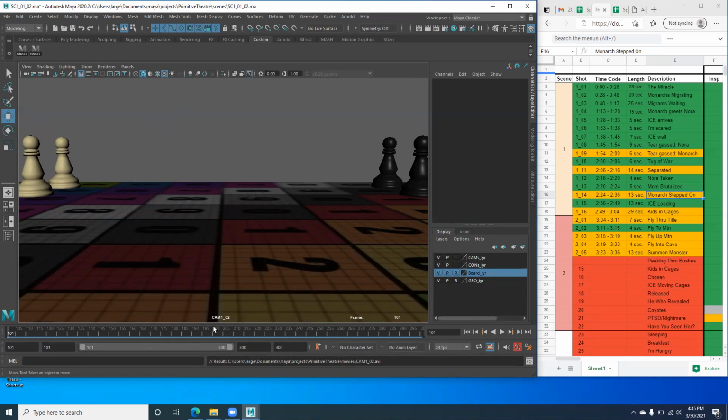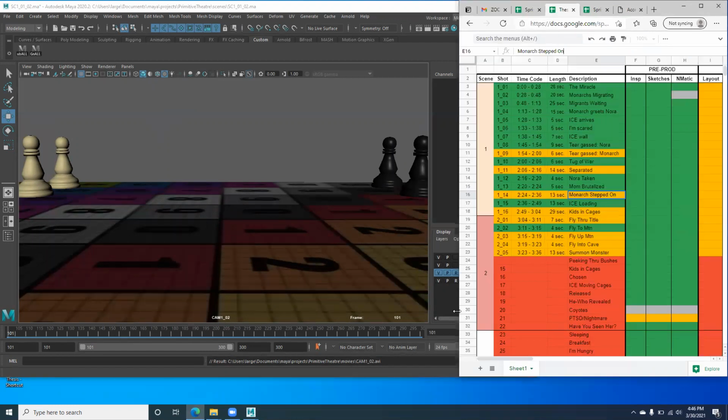And then, of course, labeling your camera correctly so you can easily identify which that is. You don't want to accidentally animate to camera 1 when you meant to animate to camera 2, because that's going to change things up. Any other comments or thoughts? Does it seem pretty straightforward for you guys?